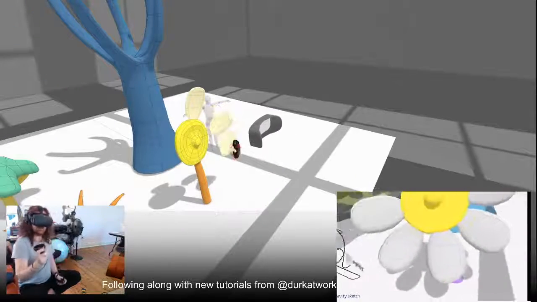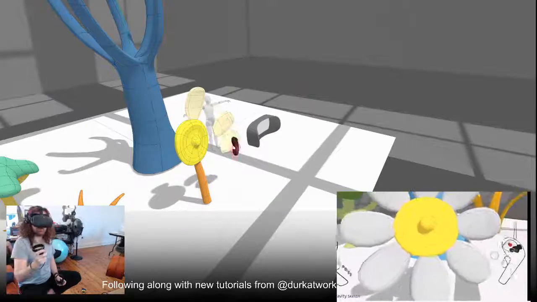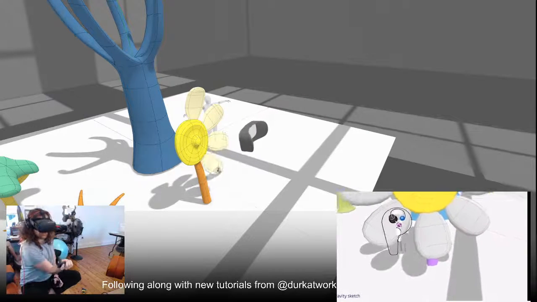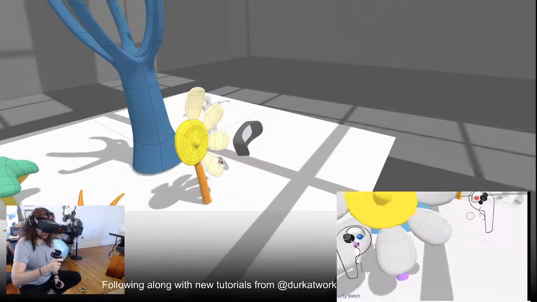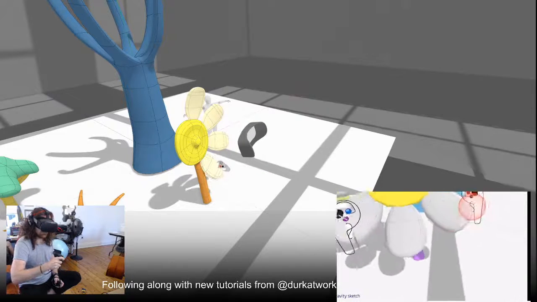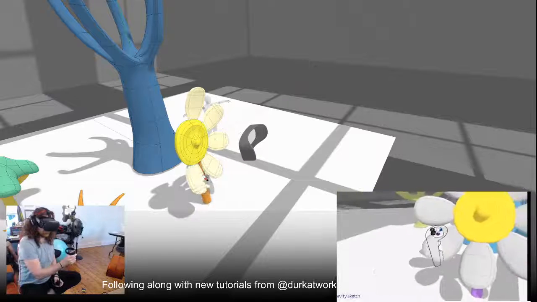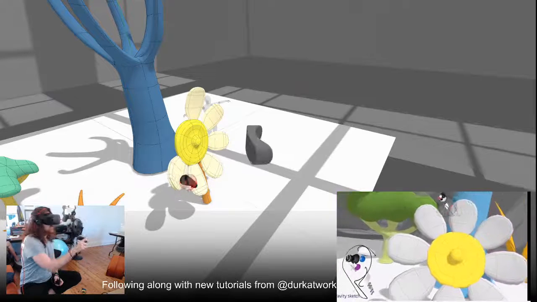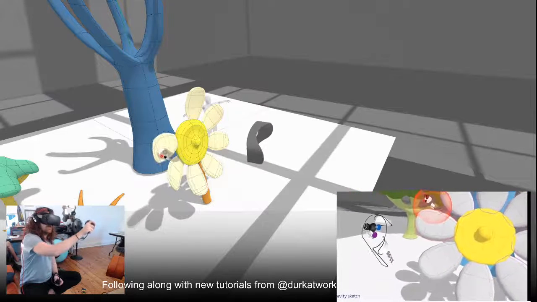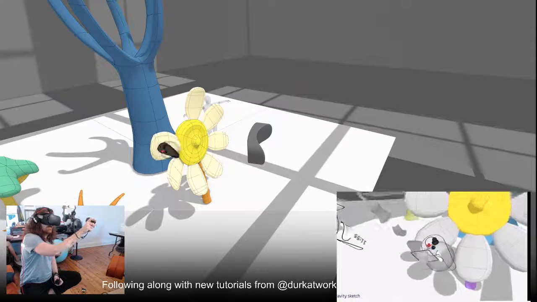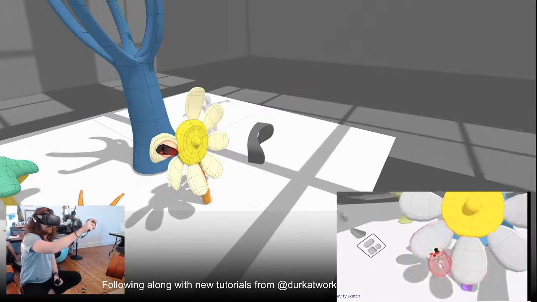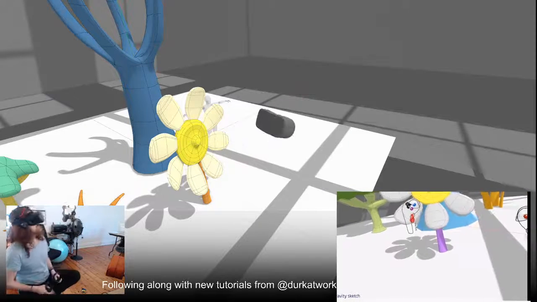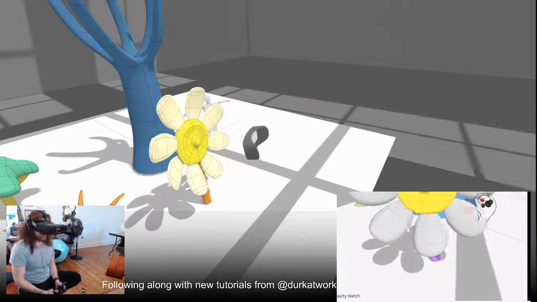Now, normally in other 3D software, I would just select all of these, make it a group, and copy it all at once. But there's no additive selection in Gravity just yet. I mean, not as far as I know. What I could do, of course, is just go like this, turn these into groups, and add it like that. Of course, what I meant was to have some kind of button where you could add any object to an existing selection, but this works also.